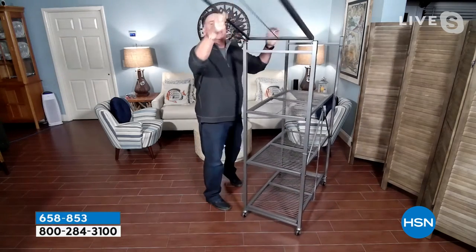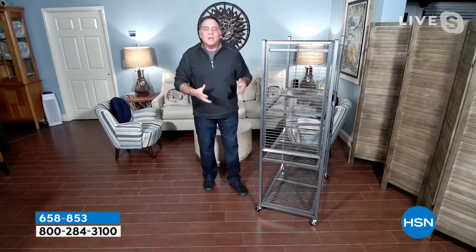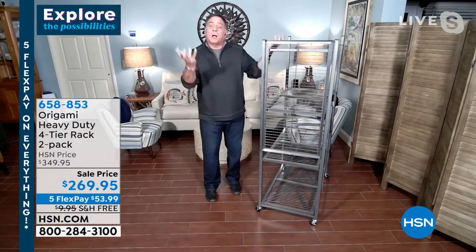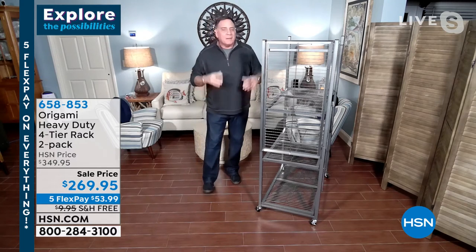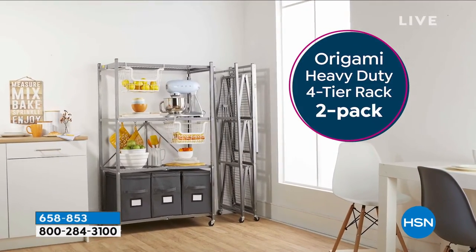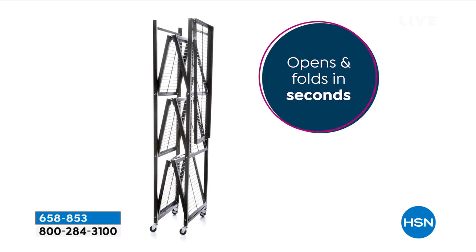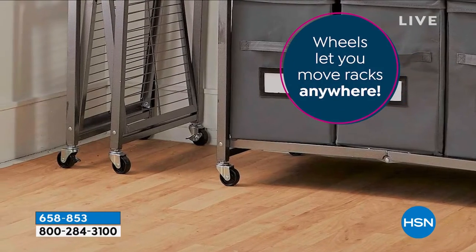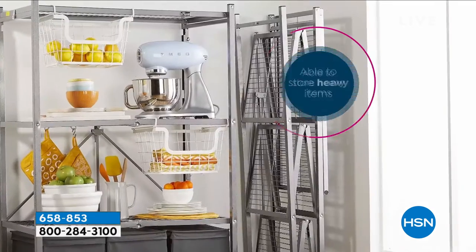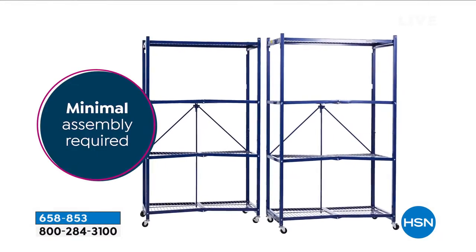If I flip the shelf over, the powder coating completely coats it. I love that these are wire shelves — water drains through. If you have anything wet, you can set it here. Cool air comes through. You can even water plants on these. It's a storage solution, not a storage problem — when you don't use it, you fold it up. Something that holds half a ton on each rack can fold up and put away. Businesses have ordered multiples for exhibitions and seminars.